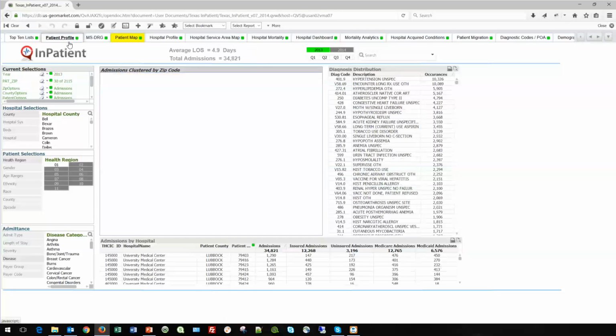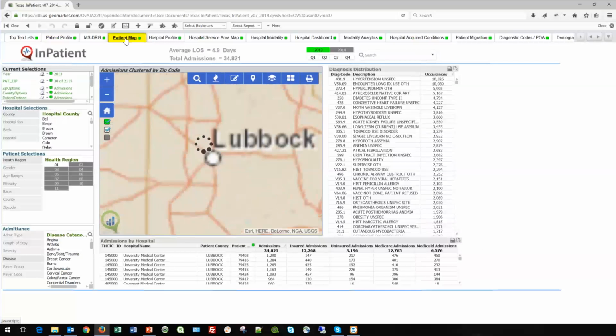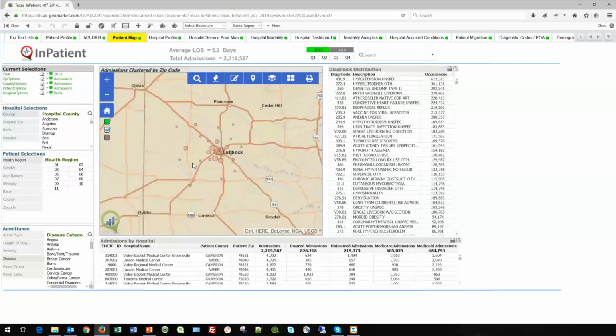So now I could go look at the patient profile, and I can see that of these 34,000, 10,700 are Hispanic, 23,900 are non-Hispanic. I'm hovering over this area, 6,500 are Medicaid, so on and so forth, by just making a rectangular selection in the map. Let's go back to our map. All right, so we've got this area highlighted. Now, it's QlikView. All we have to do to return to where we were is hit the back button or simply clear that selection of zip codes.